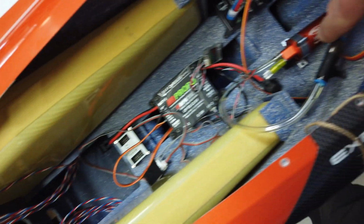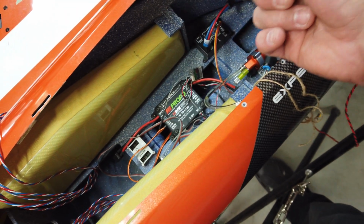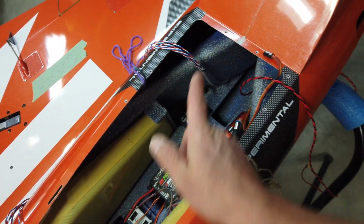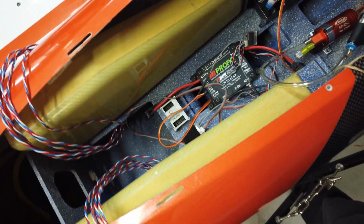So I'm putting the smoke pump back here, so it's going to be a fairly direct feed to the smoke pump, and then the output of the smoke pump goes straight up and to the plate up here, and then backwards to the smoke system. So that's the reason for that stuff.